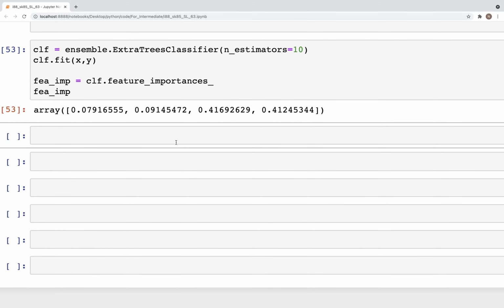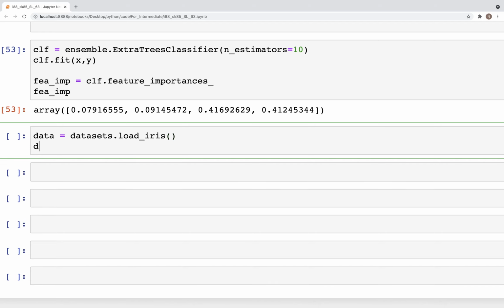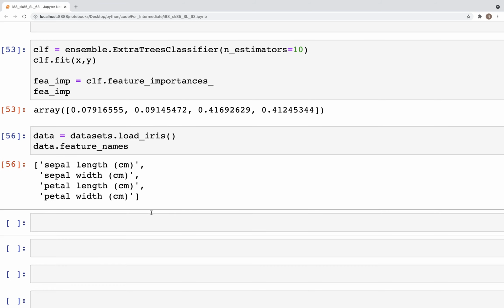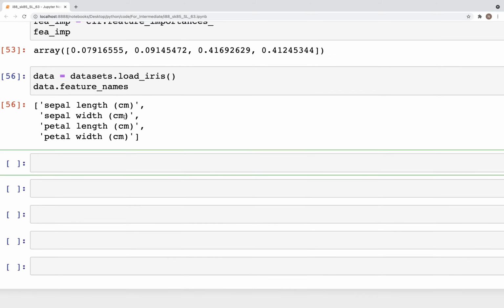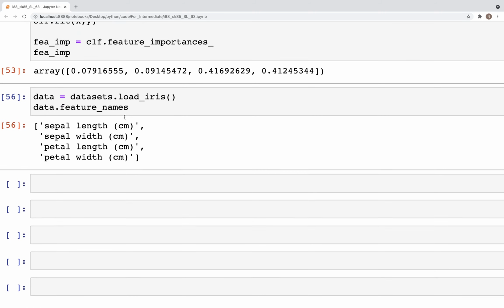Now before we create the plot, we need the feature names. So I'm going to load the data set again, datasets.load_iris, and from this we can get data.feature_names, and so we have those names, so we can use them. And for the plot, we have the feature importance in this variable.